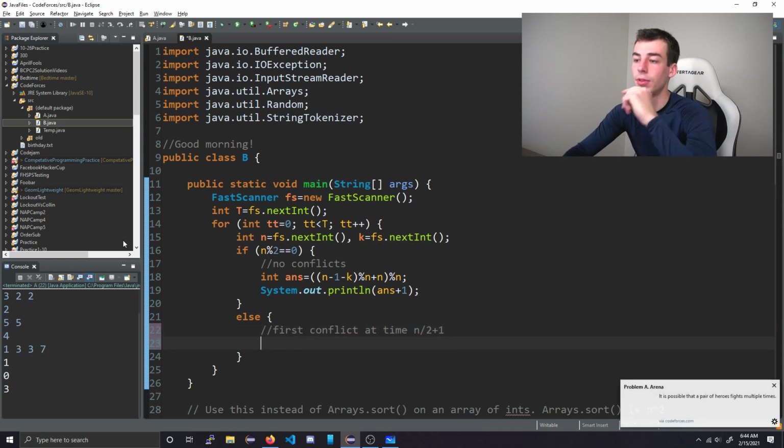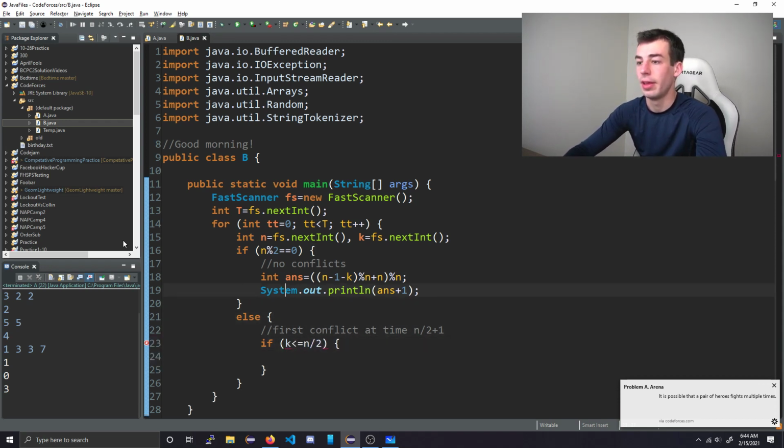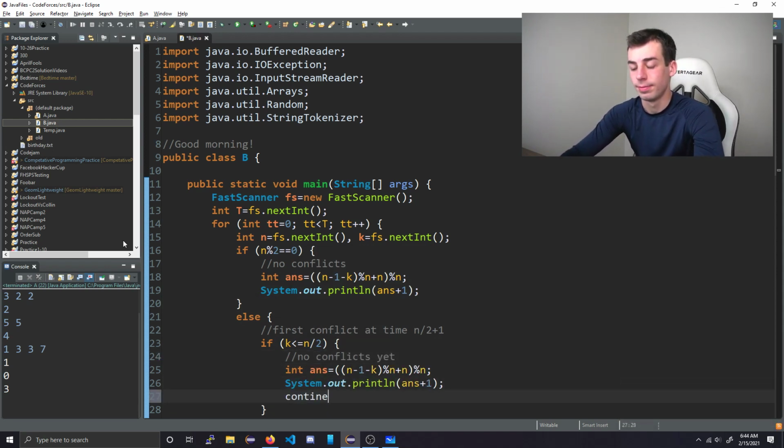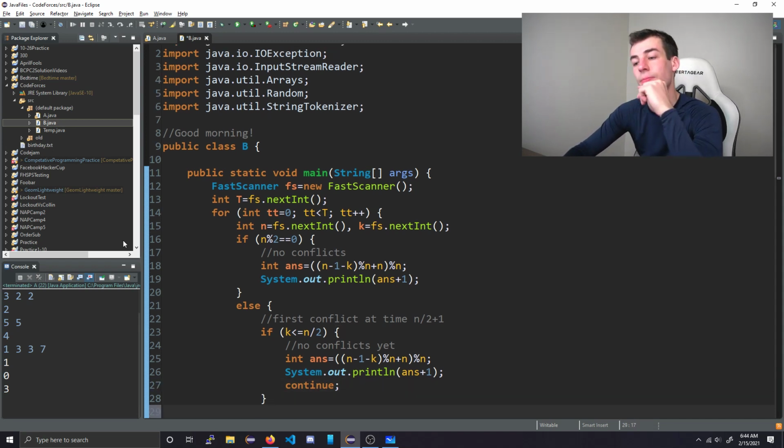Yeah. So if k is less than or equal to n over 2, then this is the answer. Then go to the next test case.